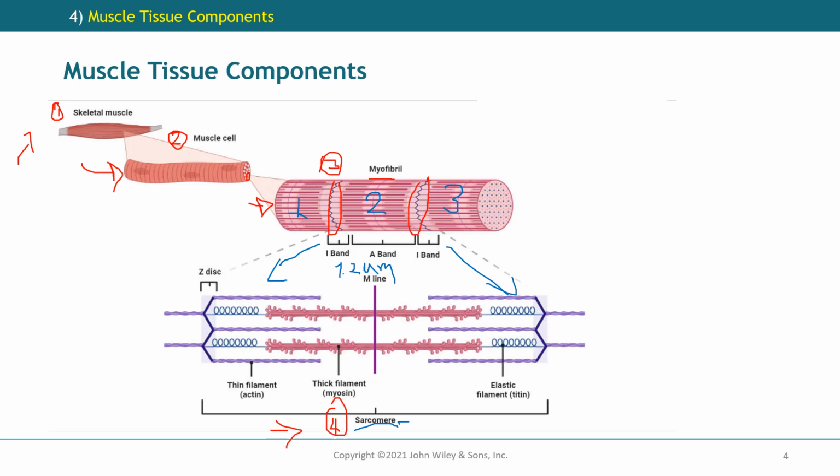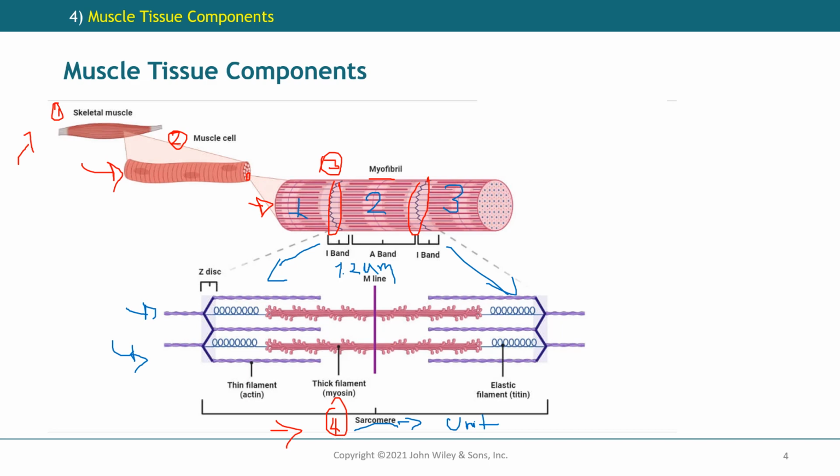The sarcomere is the unit. Let's write here, unit is the unit of contraction of the muscles. This is very important, and we are going to talk about that. Now let's see the sarcomeres, and we are going to describe all these sarcomeres. There will be several slides later where I will talk about the sarcomeres.